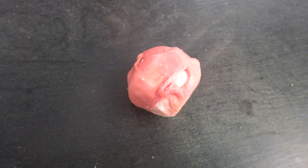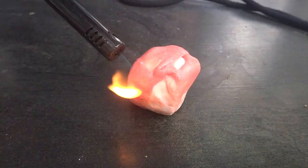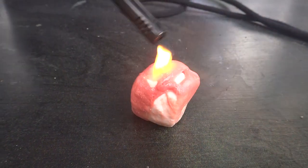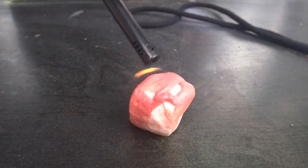Before completing any other steps in this process, we need to roast the edges of our marshmallow. Just singe them a little bit. Make sure you get that lighter chemical right in there.